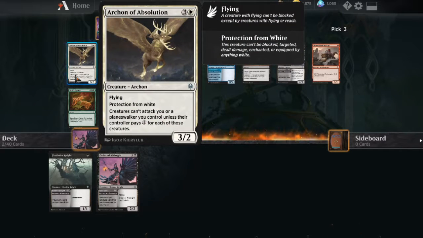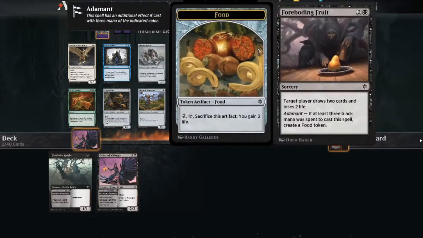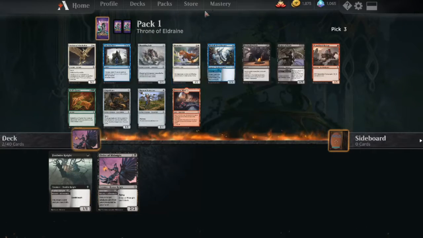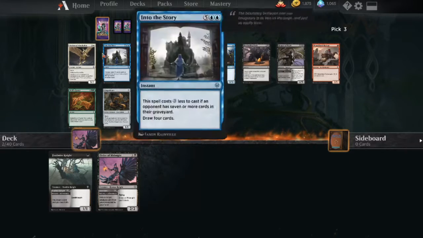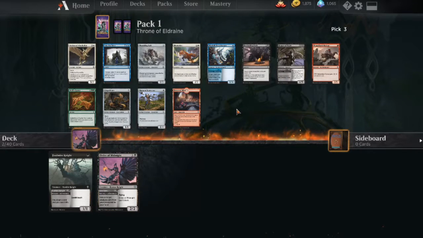So Archon of Absolution is just an amazing card. So that's really good. We could have taken that Pathlighter in the last pack and taken this pretty happily. Flutterfox is pretty good. Foreboding Fruit is okay. You probably want like one of them, but I don't think I have to take it this early. And also Into the Story is very good, especially in the blue-black deck, which is mill-based. I don't know. Reaper of Night's also good.